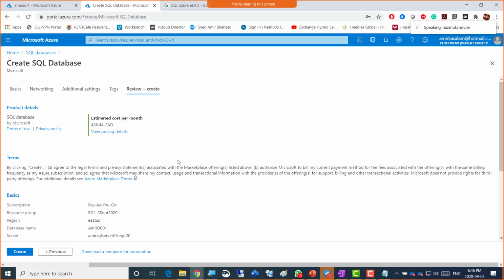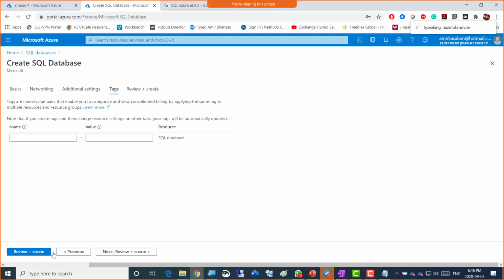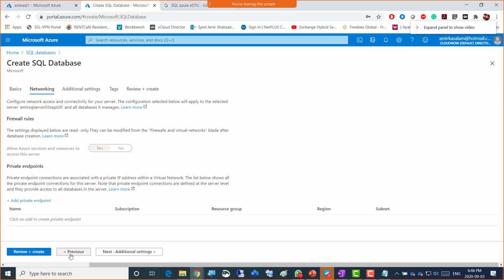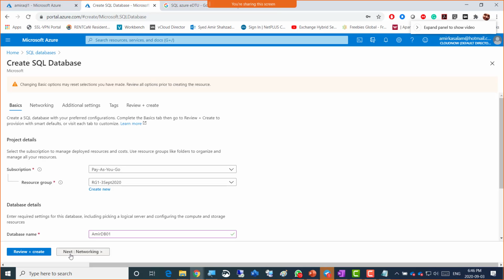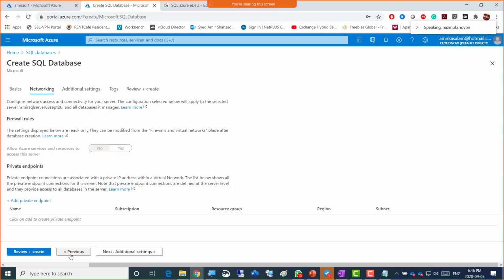It's showing an estimate of 287 CAD per month. All right, that's great. It's because you chose Elastic Pool. Yeah, and the standard option, because in the free trial you don't have premium and business critical options. It's only basic and standard. You know what? That's a very good point that you just made. So I'll go previous, because for Elastic it's showing an estimate of $287 per month. I mean 287 CAD.